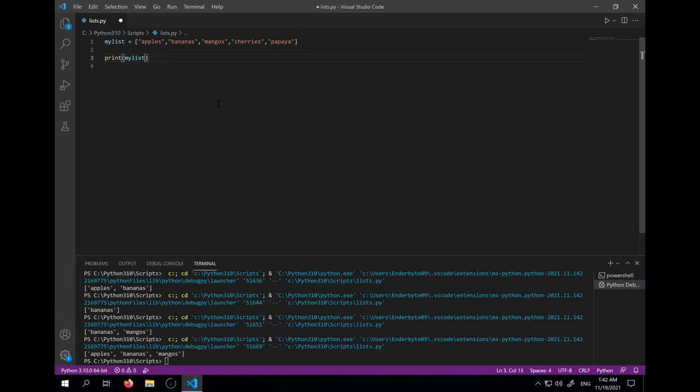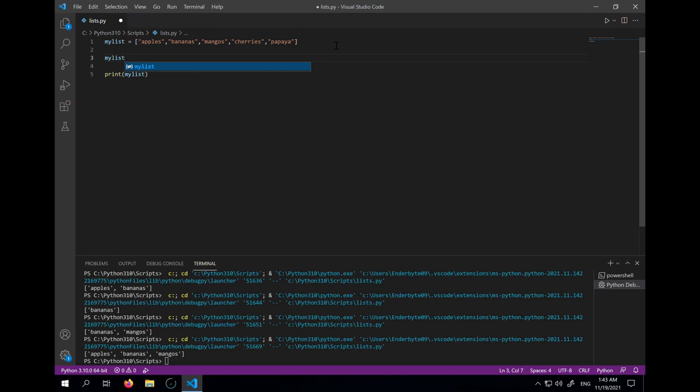But what if you want to reassign a single value on your list without redefining the entire list again? Don't worry, Python can do that. On a line, after the original definition of the list, but before the print, type out my list, and then make a set of square brackets with no space between my list and the square brackets.